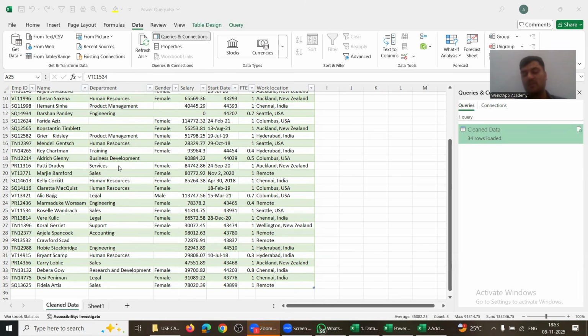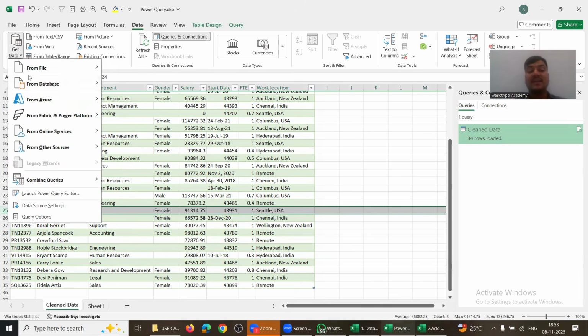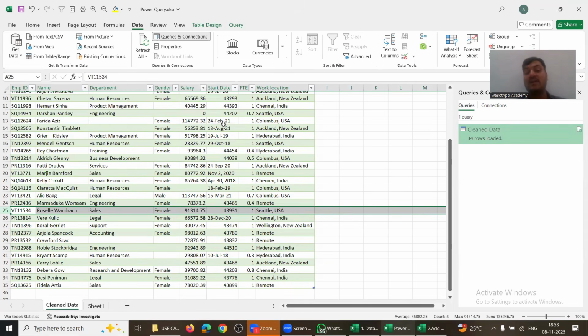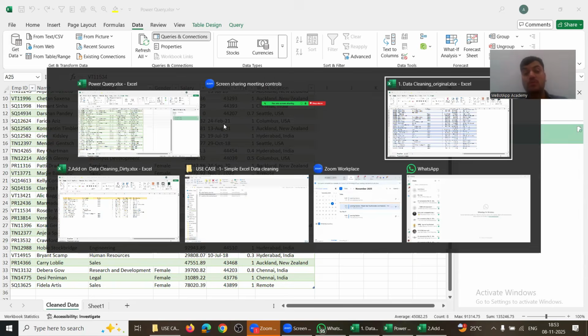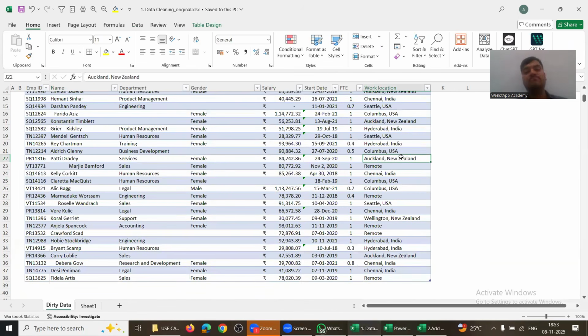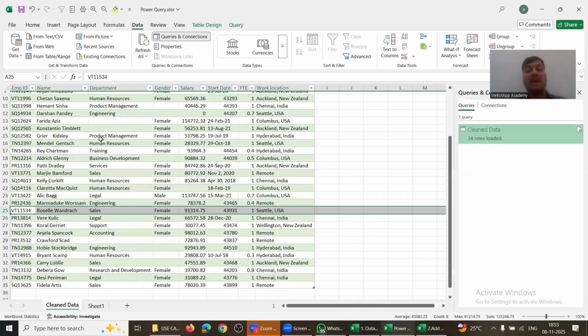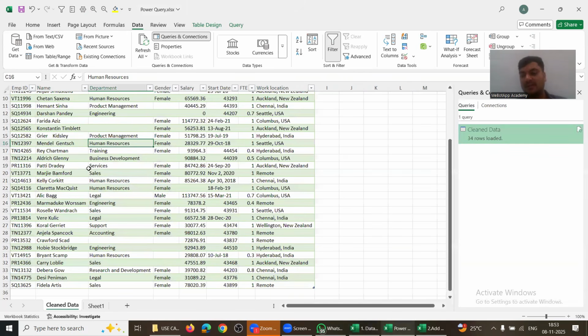What I did, I will tell you in a gist once again. We went to data, we went to get data from file, and we chose one source. Whatever source, we are going to do the PDF also, other things also, don't worry. So source data, and what we used to do manually, trim, flash fill, everything, now we have done that through Power Query in the Power Query editor. And what happened is whenever data is changing, we don't have to repeat the steps.